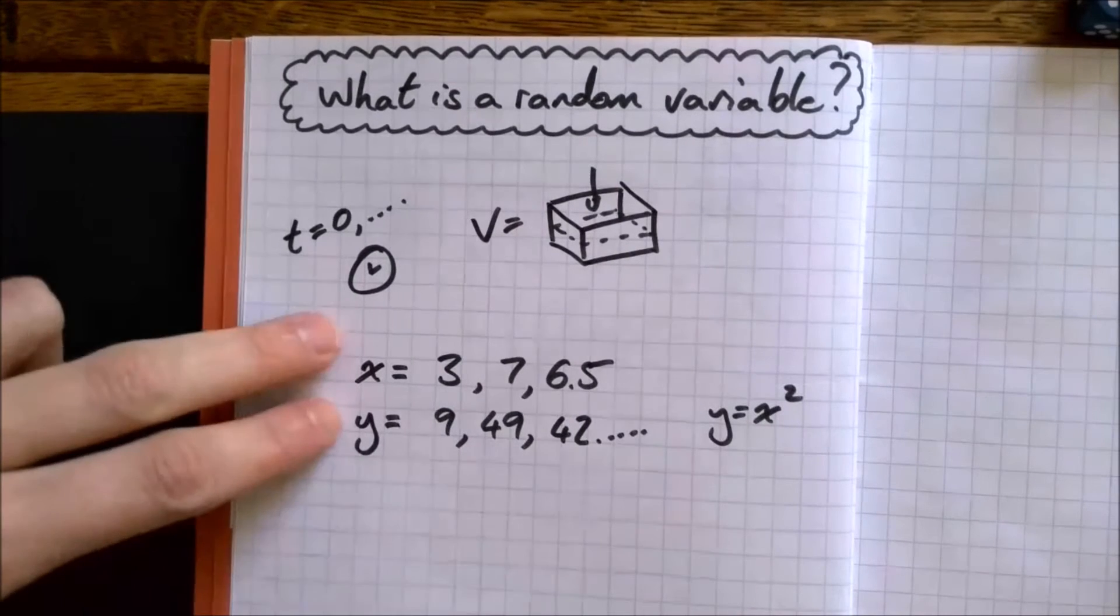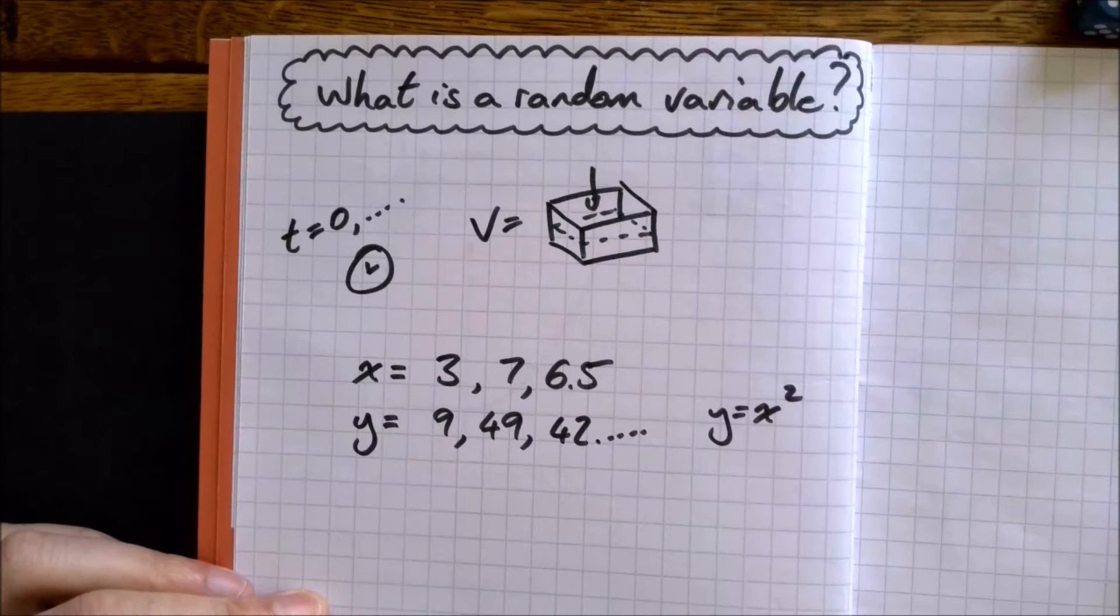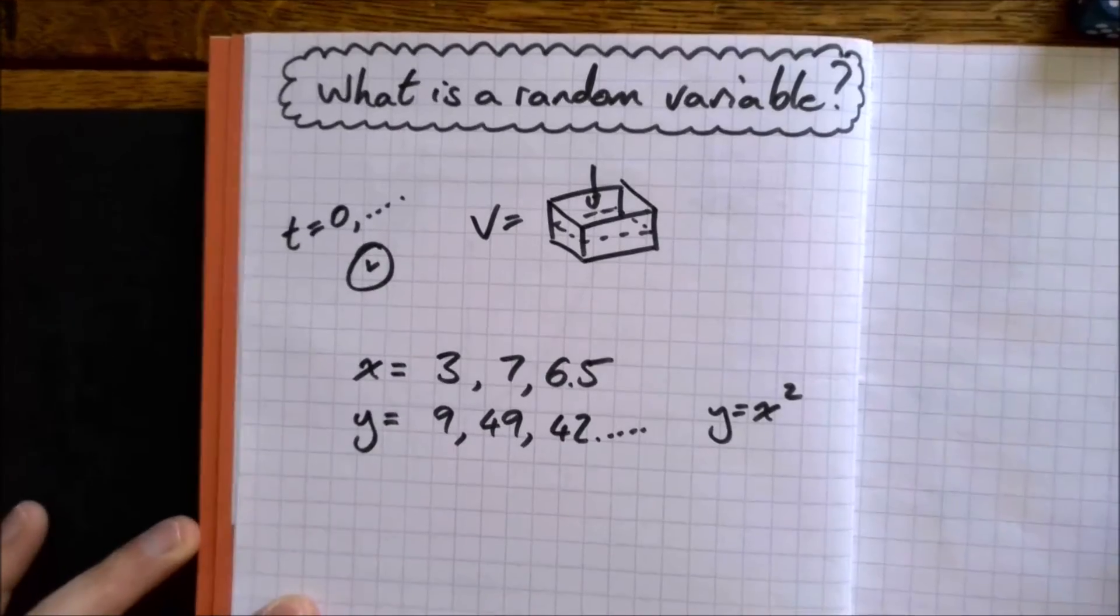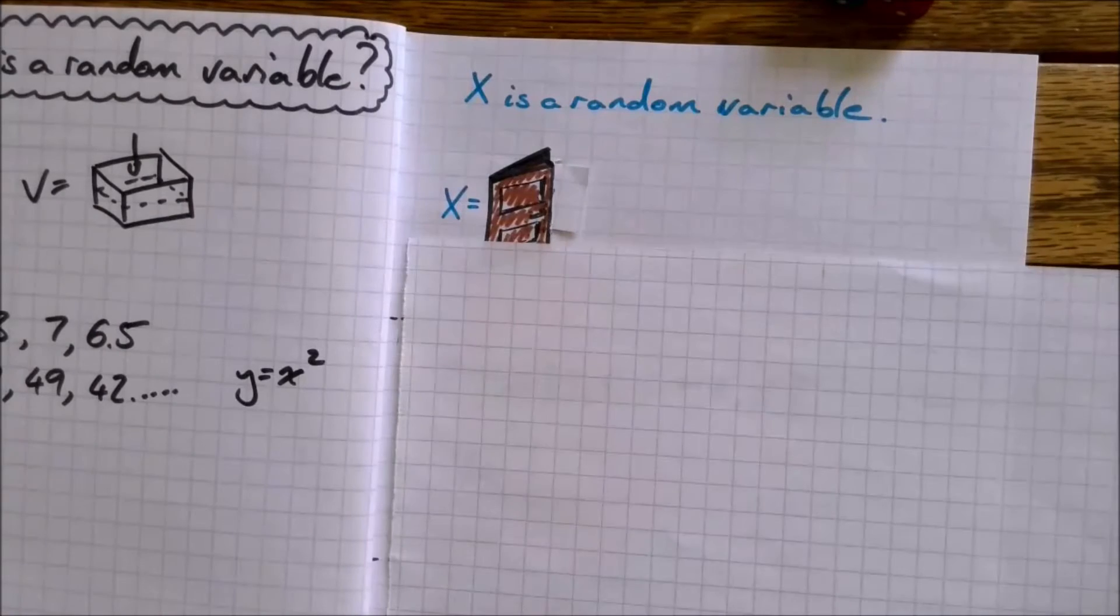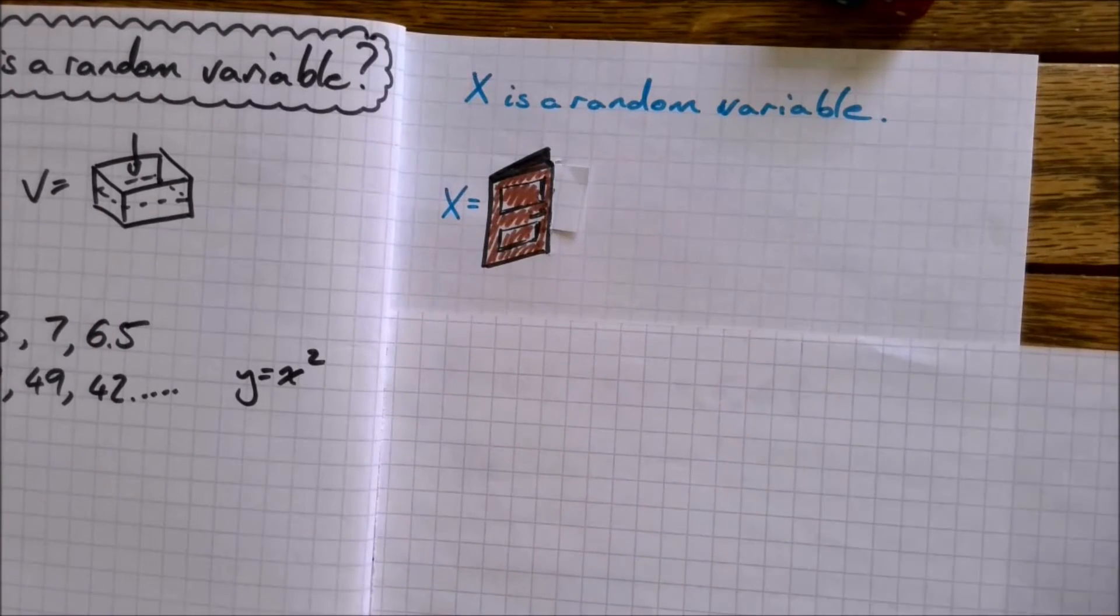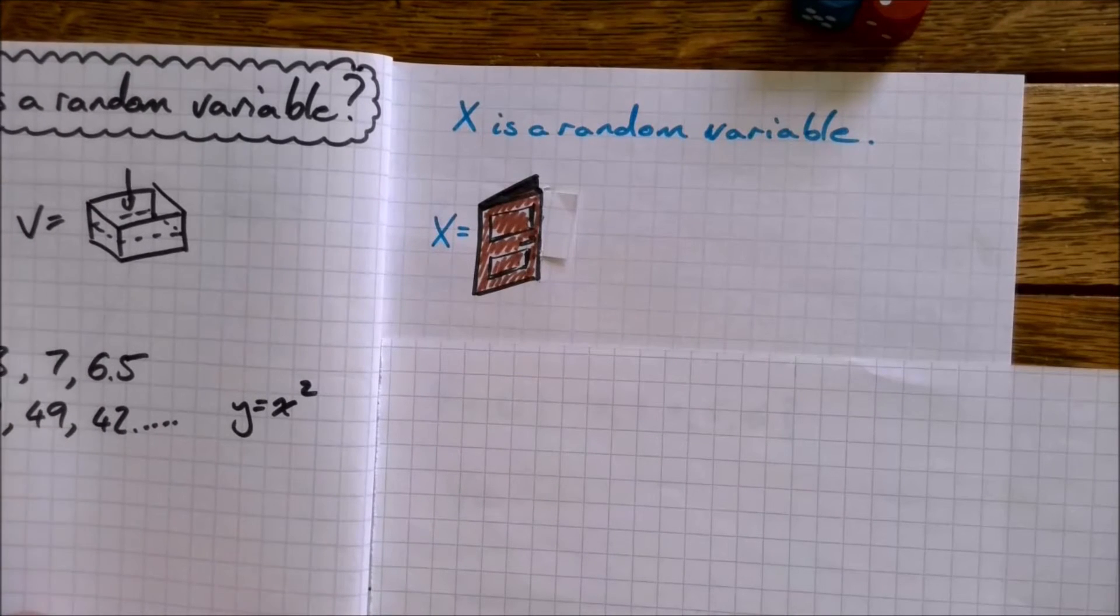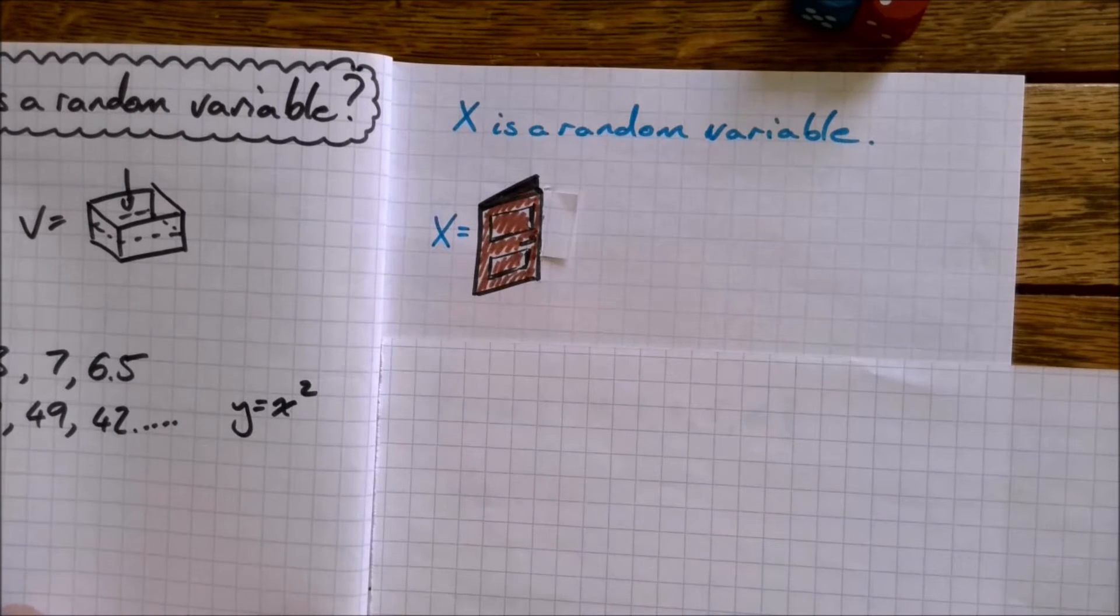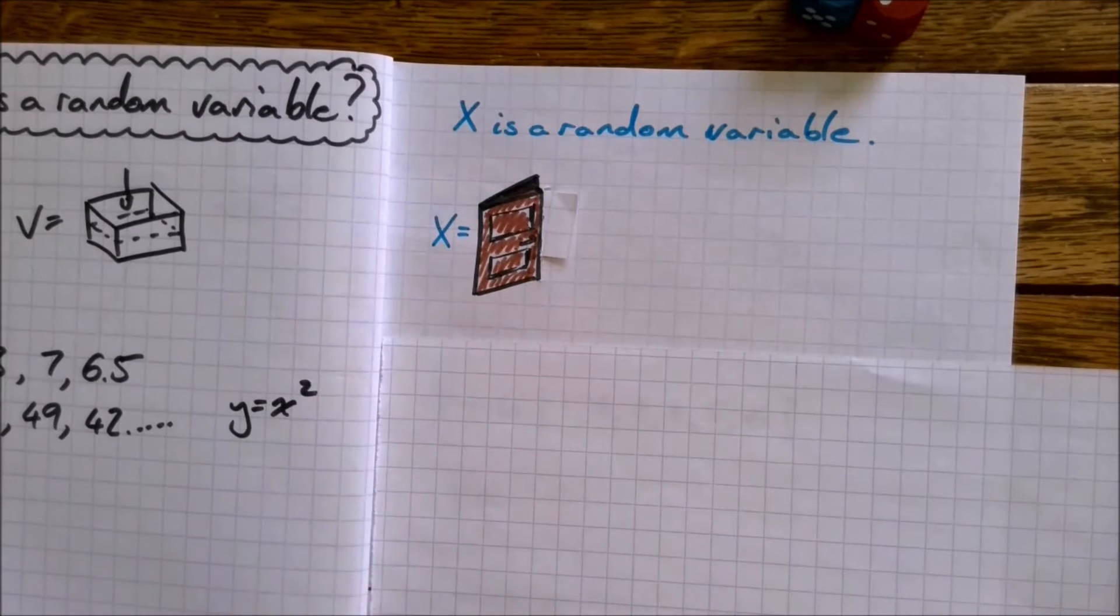Importantly, these two can take on lots of different values, depending on how we define them. Now, how is a random variable different? I've got some random variables over here. Now, whereas we had control over x, and in a way control over y as well, we don't have as much control over a random variable. I imagine a random variable like some sort of little gremlin behind a door that's spitting out numbers, and we're not sure what those numbers are until they come.